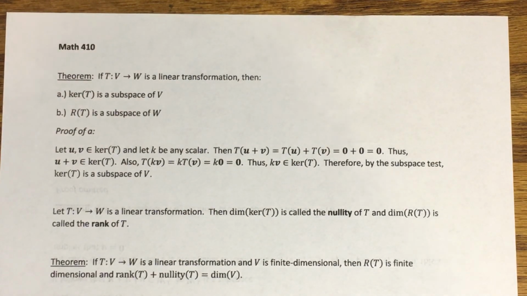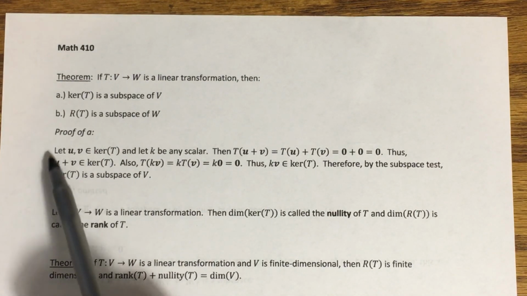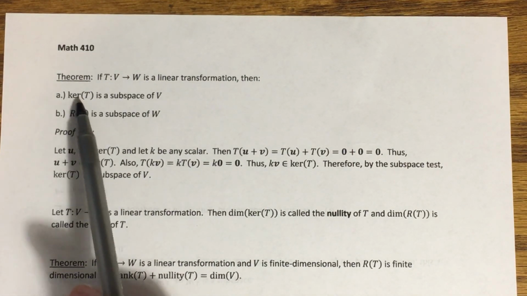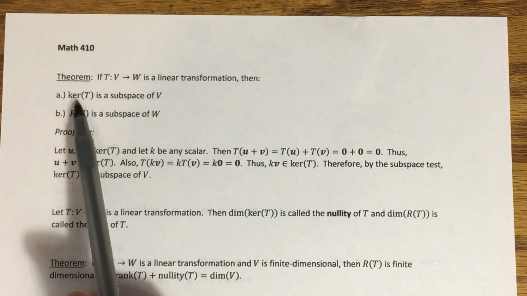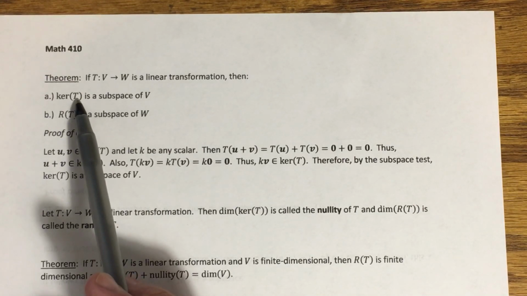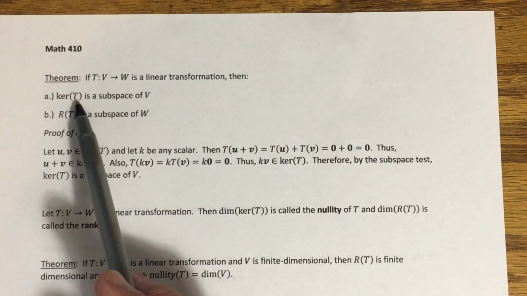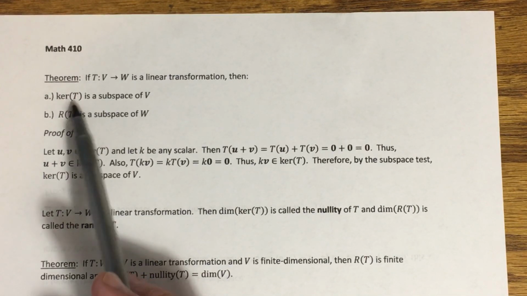All right. So in order to prove this, first of all, and I neglected to state this in this proof, we do need to know that this is a non-empty set. But we know it's a non-empty set because according to a previous theorem that we already talked about, when you plug the 0 vector into your linear transformation, it always produces the 0 vector. So there is something in the kernel. We know that 0 does belong to this kernel.